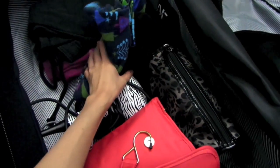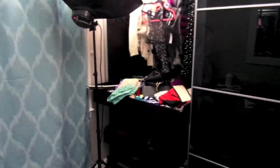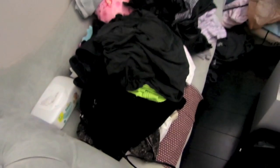I didn't really pack my clothes yet. This was just thrown in last night. There's sweatpants because I like to wear sweats on the plane and all that. So I might have to take one of the pairs out. There's one set of pajamas. But I picked out all the stuff that I'm wearing this weekend. It's all sitting there in a pile. I destroyed my closet. And then everything that kind of passed inspection was thrown over here.